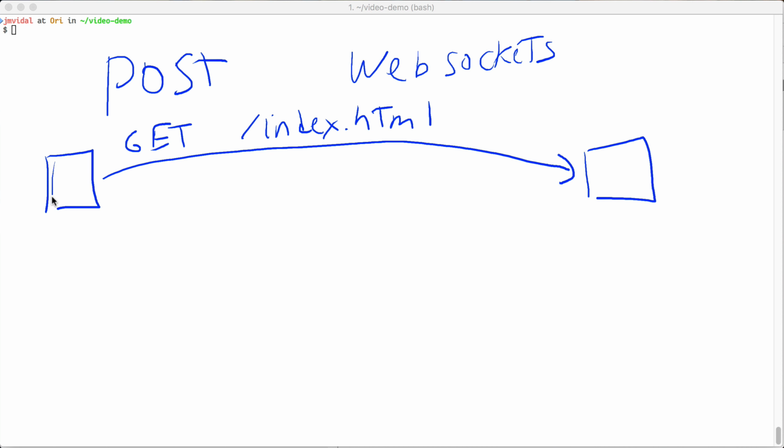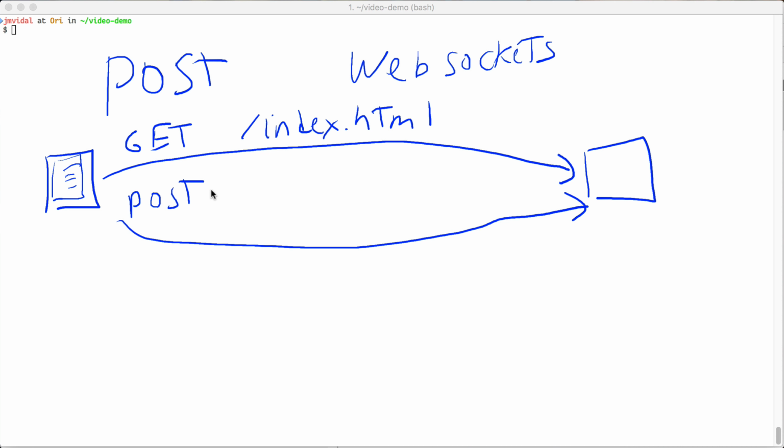When the user types in stuff in the browser, and you want to send that stuff to the server, or maybe upload a file to the server, you use POST. The POST is for sending information to the server. You say POST and give it the URL, the path to where you want the data stored, and after the POST, you actually include the data itself. So let's see how that works.